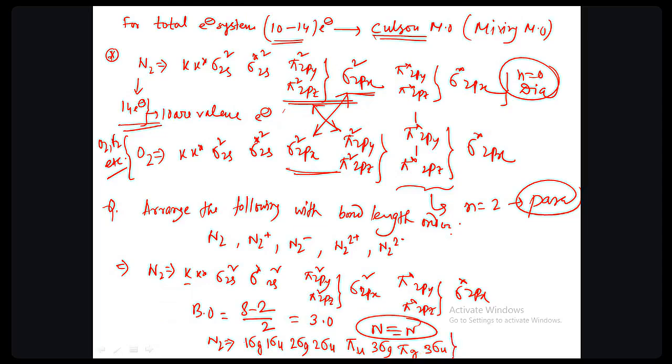So that representation also can come in an MCQ question. Which is the correct representation for the MO electronic configuration of the nitrogen molecule? There are four options, so you have to choose. Either sigma 2s, sigma star 2s, otherwise g and u that way. When you see the bonding, it is g. When you see the anti-bonding, it is u for sigma. But when pi bonding, it is u. When pi anti-bonding, it is g. You have to remember it, and accordingly you have to solve it.